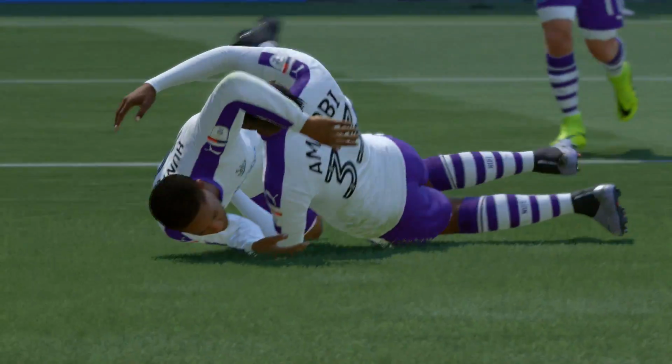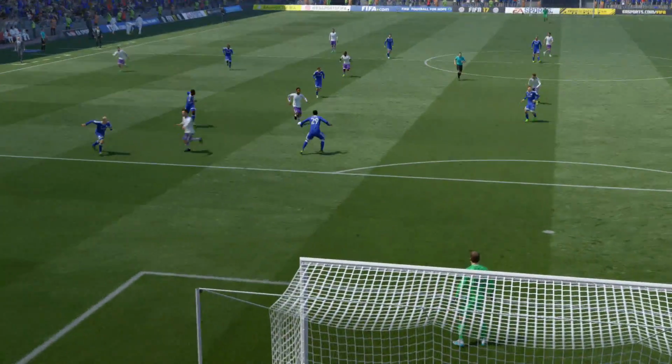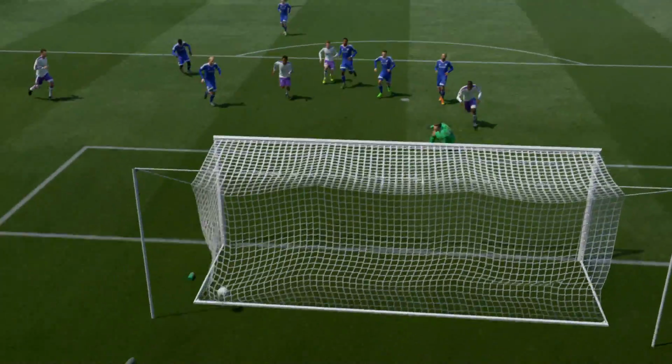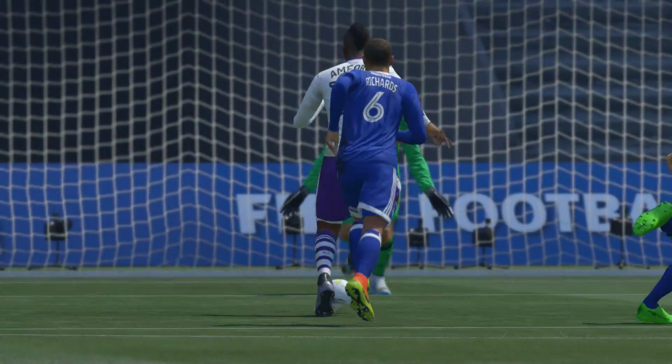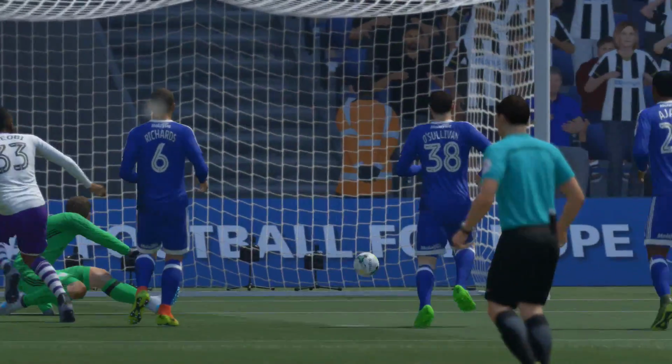Well, they've extended their lead in this game, and the gap between these two sides is reflected now on the scoreline. Well, this is the team in form, isn't it? They are excellent, these players, today, and they've got their reward here. Well, you look at all of them, they all fancy getting on the score sheet. They're all drifting forward.